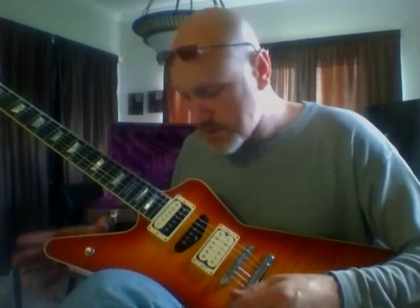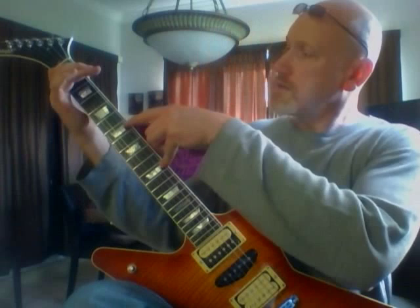We were running with two master volumes, but Phil, who did the wiring, said there was some kind of anomaly happening between 9 and 10 in the volume. So to avoid that, we're able to avoid it with this wiring setup, which I've yet to plug in, which is going to sound nice. Might want to put some 10s or 11s on her, but nonetheless, sweet. There's a slight bit of relief, which is what you want.